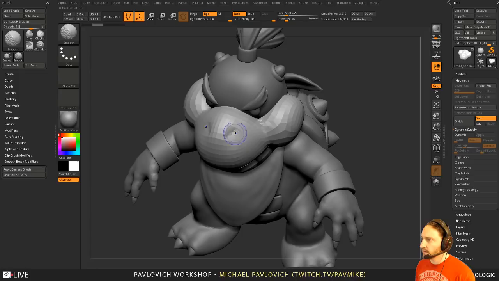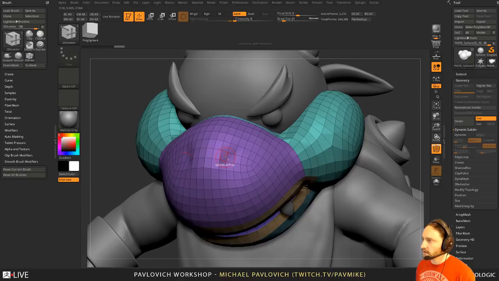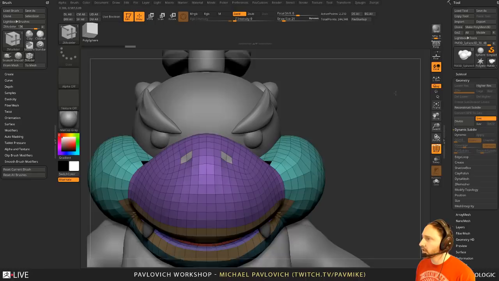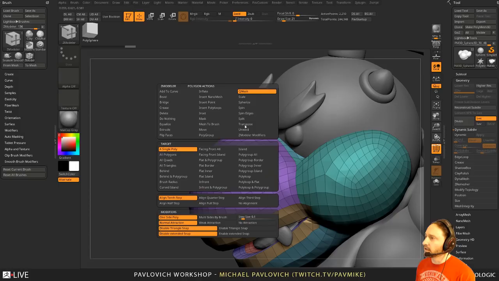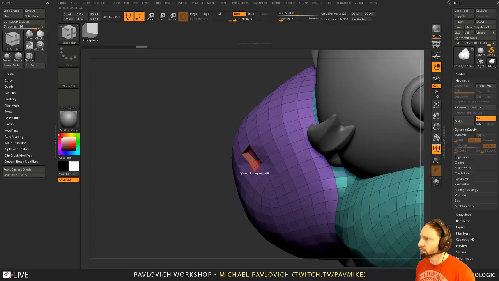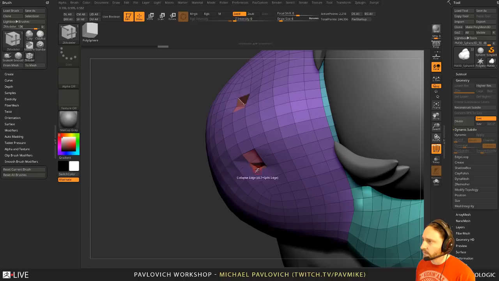We could go through here and model his nostrils out if we wanted to, I suppose. Let's see, if we go here-ish, and then we're just using the ZModeler brush, so BZM, and we're going to say QMesh, Polygroup All. We'll just push these back here. And it looks like on the front, these things, we could go back in here and collapse these edges back, maybe. Let's see how this deforms for us. We'll hit D for our dynamic preview, and then we can get that kind of look.